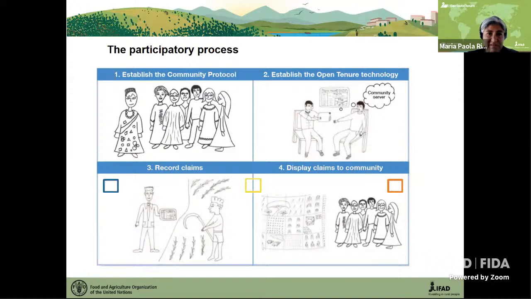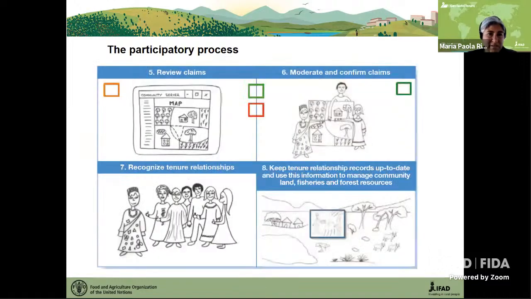Next slide, please. The process we have already seen in the video goes from meeting with the communities, establishing a protocol with the communities, and then configuring the system with all the information that can be needed, then going to the field and recording claims, then displaying to the community. Next slide, please.